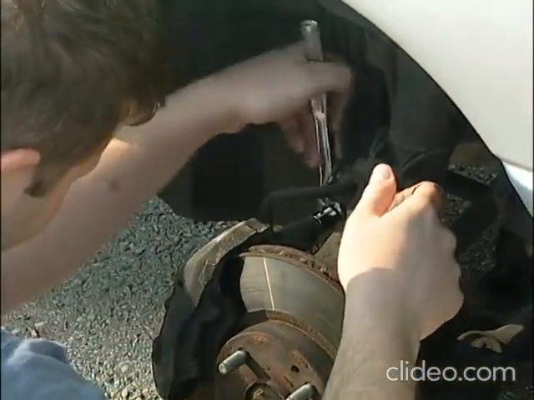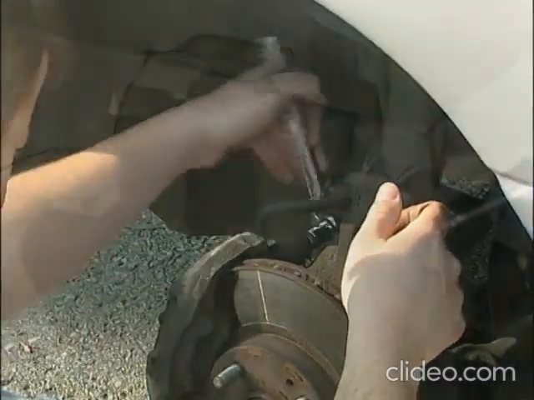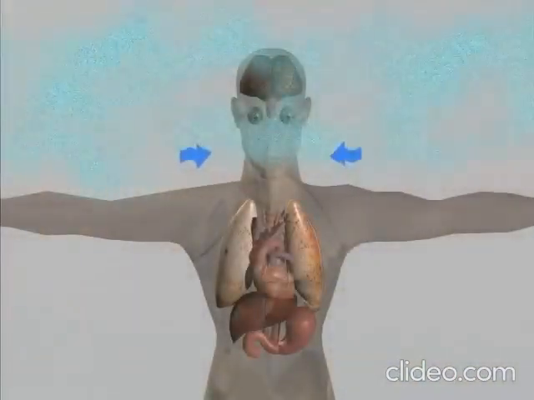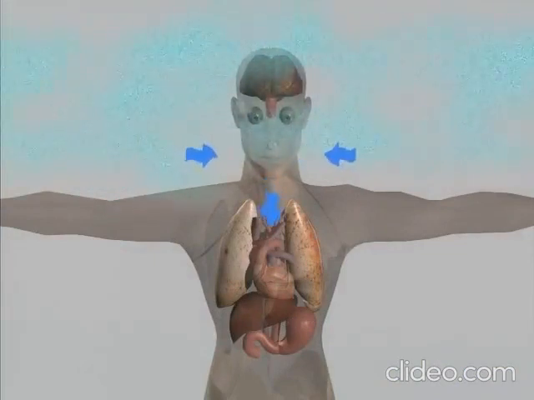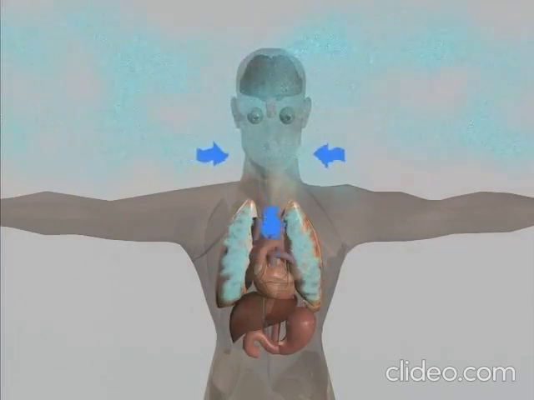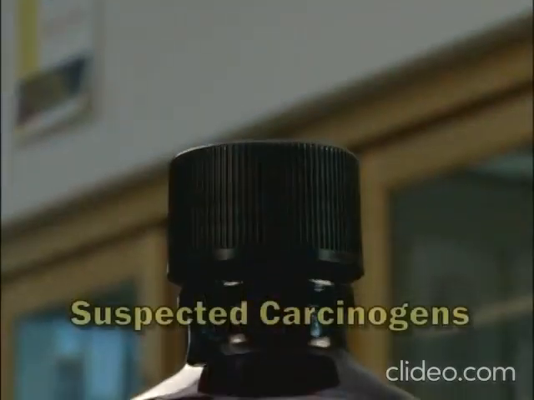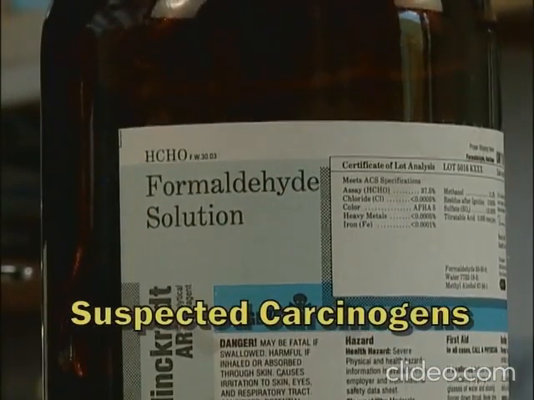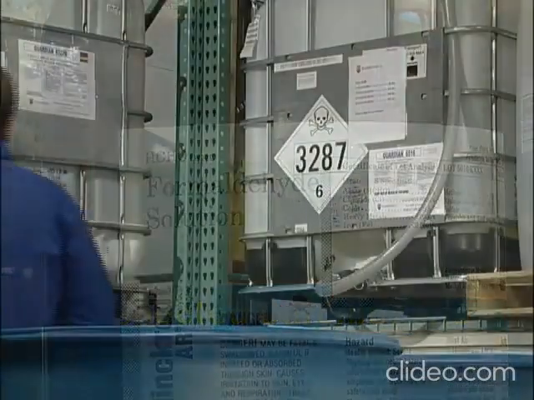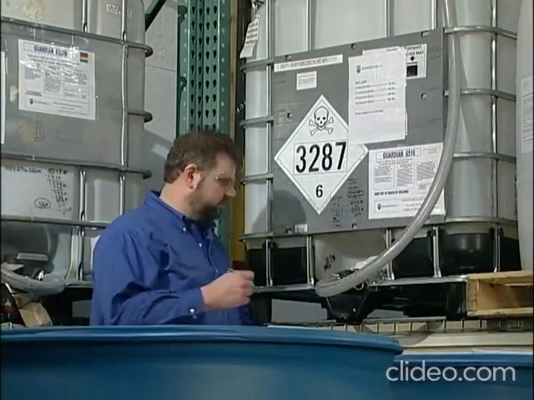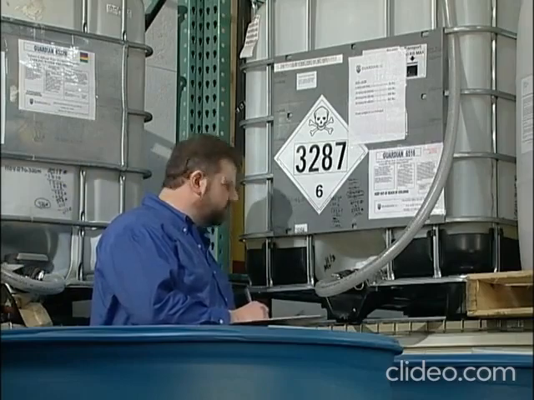Many automobile brake and clutch linings also used to contain asbestos, and these materials can still be found in older buildings and vehicles. If they are inhaled, microscopic asbestos fibers can damage the delicate tissue inside the lungs and eventually cause cancer. Suspected carcinogens are substances that are believed to increase your chances of getting cancer. But unlike confirmed carcinogens, no direct link between these materials and developing cancer has yet been established.